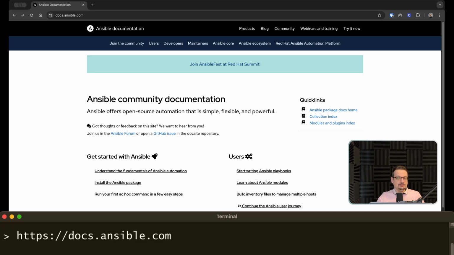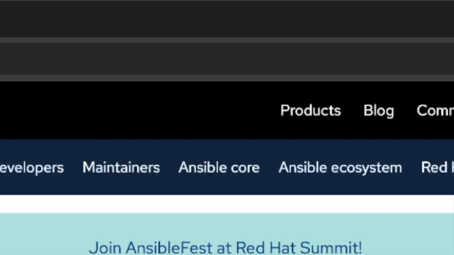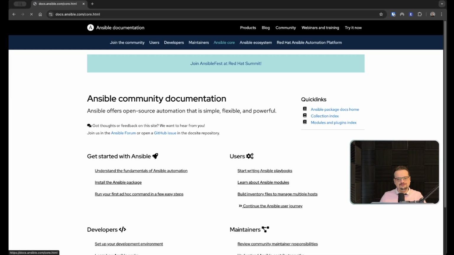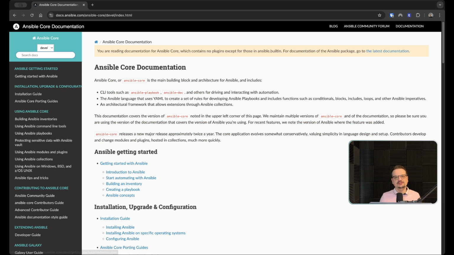docs.ansible.com. Now, Ansible comes with a lot of built-in modules, things you can use for executing tasks. In order to find which ones are included, you have to look for the Ansible core documentation. And you will find that here at the top, Ansible core, and then you go here to Ansible core documentation. Here you can read a lot of stuff and literally everything about Ansible, how playbooks work, roles, Ansible Galaxy, community stuff, everything is here. So if you need something or you want to have more clarification, use this reference material. It will help you out.